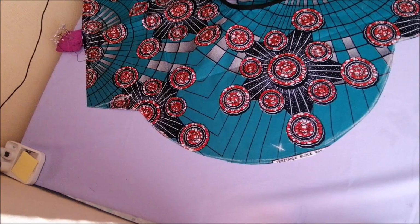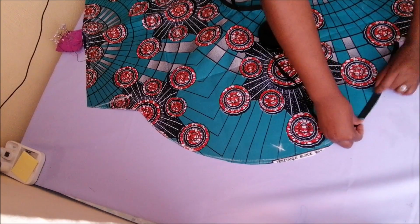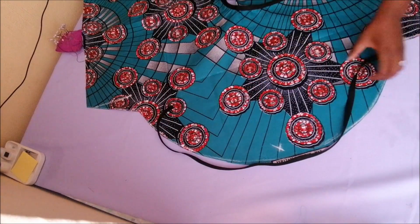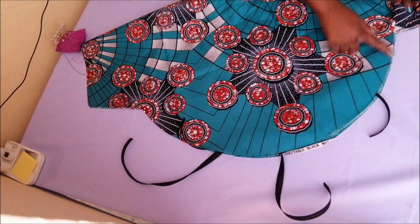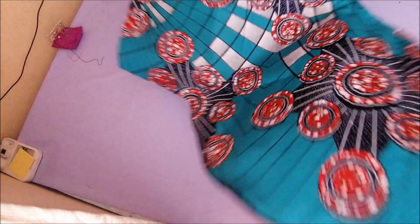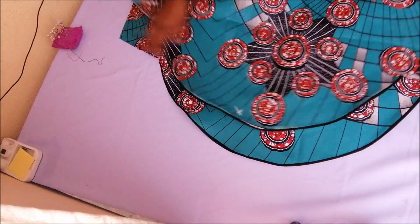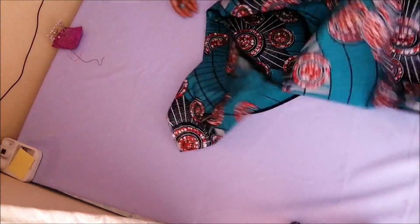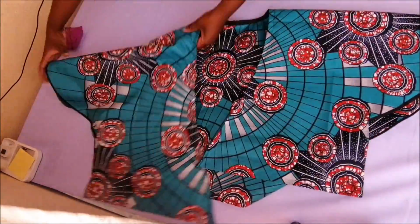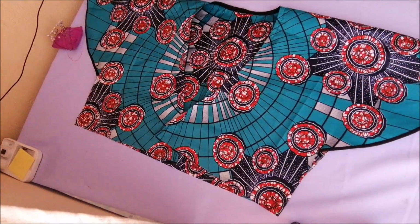So these are the sides, or the sleeves, of the top. Then I also added my binding onto both sides. So there, I'd already put the binding on both sides. When I close it, it looks like that. Then I turned it inside out and went on to stitch the sides. Now this is what is going to make the sides of the top or blouse.